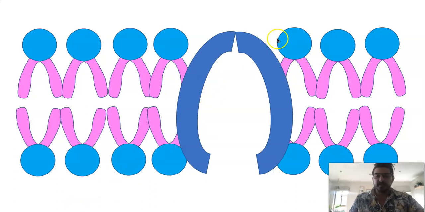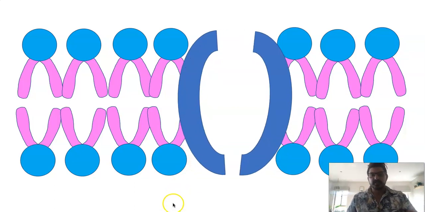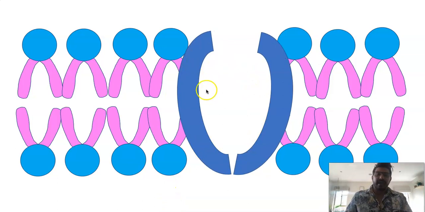the carrier protein works by opening and closing, different to the channel protein, which is always open to the two environments. So at the moment, this one would be open to the internal environment and closed to the external environment. But when we need it to, it then switches up. So if it had contents inside of it, this would now be released, or it could be accepting contents from the external environment. Channel proteins work in a different way to carrier proteins, and we'll be talking about that in a couple of minutes when we talk about the different substances that move through it.